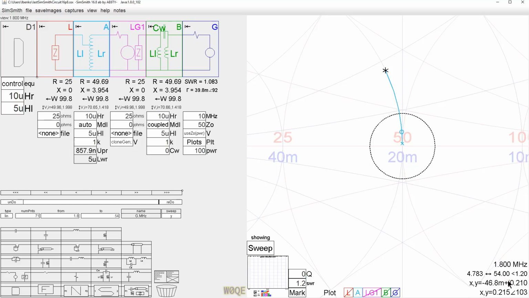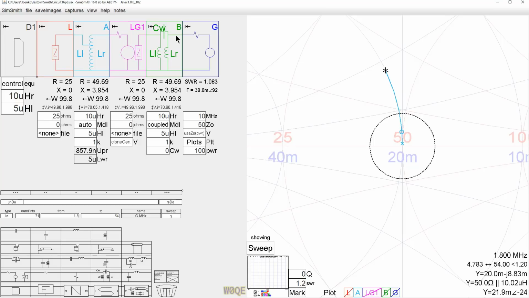This is a series impedance form. This is more chart parameters, and back again. We see it's 50 ohms in parallel with 10 microhenries. 10 microhenries is exactly what we expect to see because that is the shunt inductance of this inductor, and that's in parallel with 50 ohms, which is the 25 ohms transformed to 50.